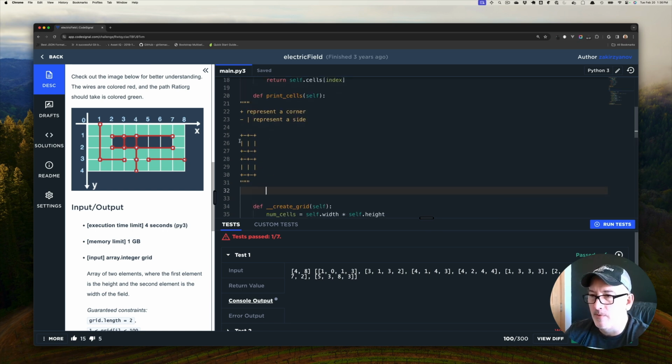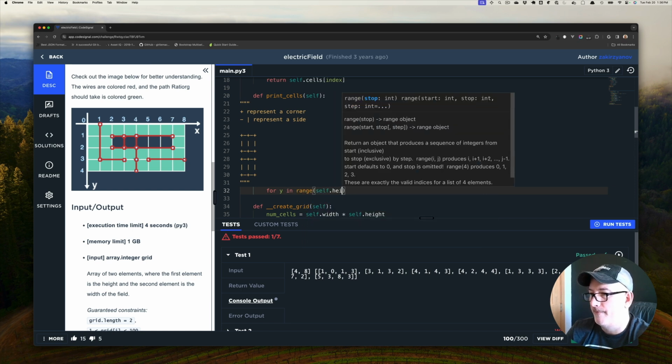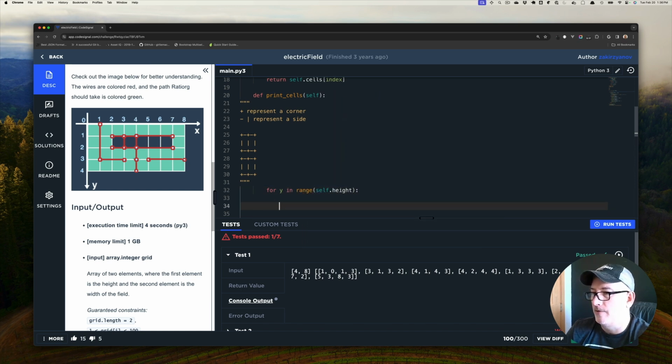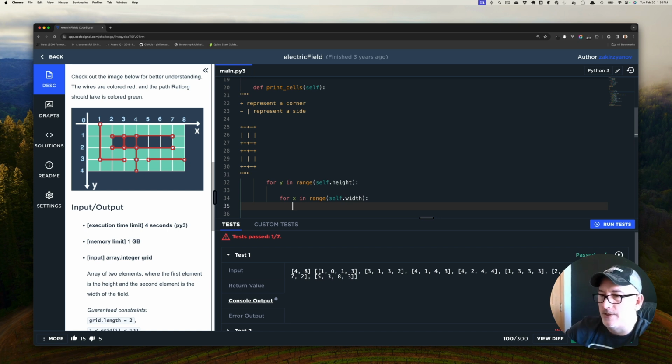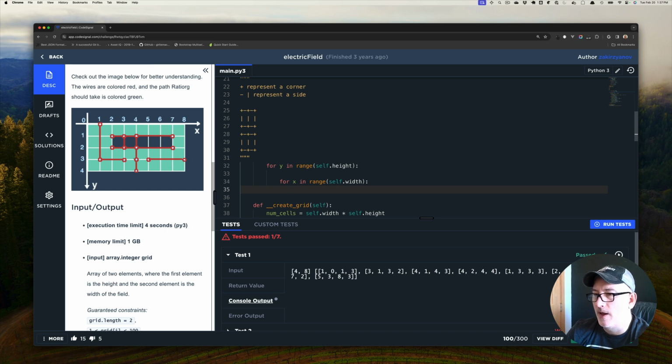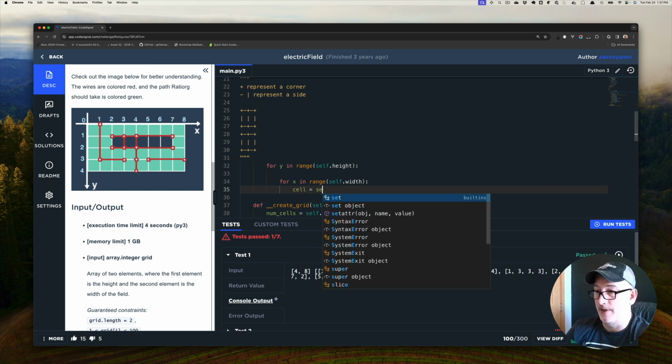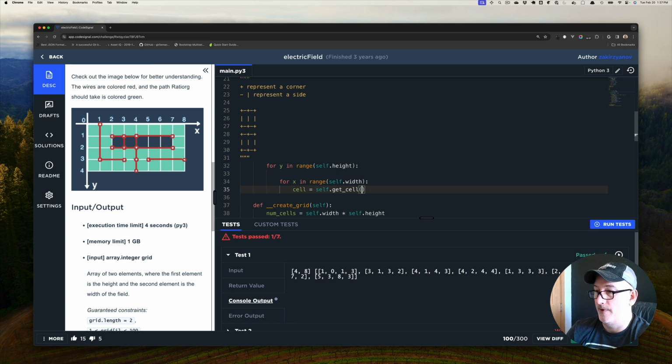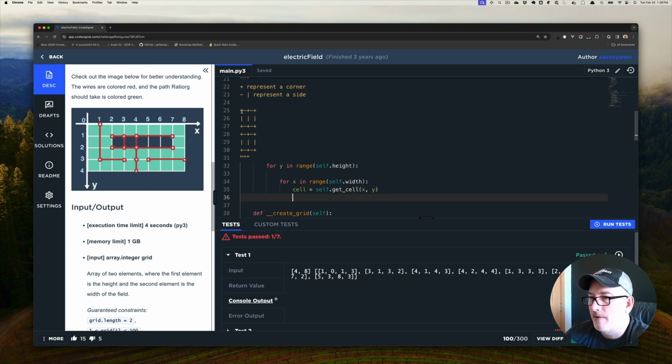So to be able to print this out, what we're going to have to do is we're going to print an inner loop going from left to right, and then an outer loop going from top to bottom. So our outer loop is going to be for y in range of the height, and then our inner loop is going to be for x in range of the width. And then I'm going to have to be able to print each of these, what these things look like. The first thing I can do is, given I'm going to loop over x and y, I can get my cell using our helper function, right? So I can use this get cell helper function and feed in x and y, and it'll give me my cell back. So as I start to loop through here, eventually I'm going to have to print out like this top string.